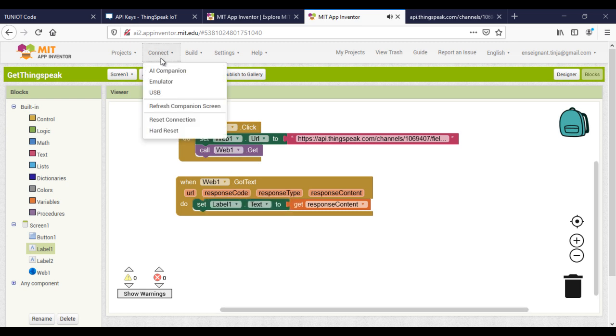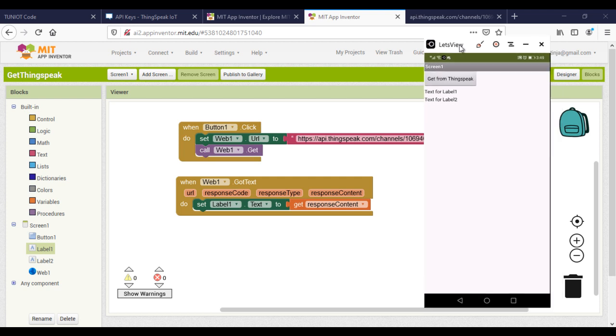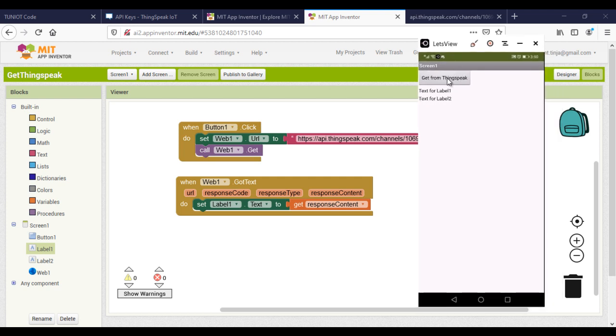Now I will try with the component to see if the code works. What you see here is my phone. When I click on the button, I get the answer.